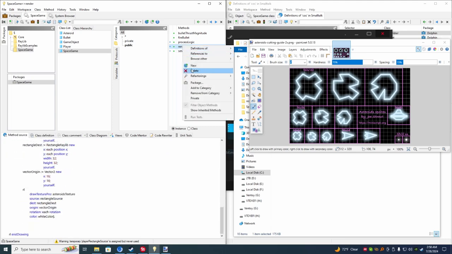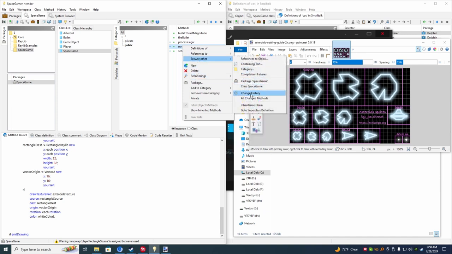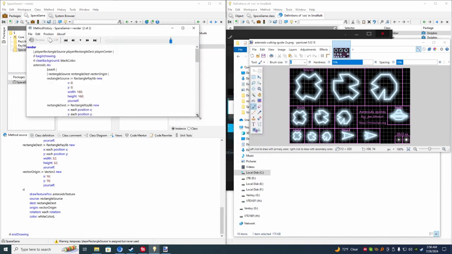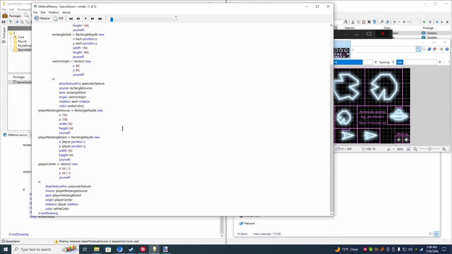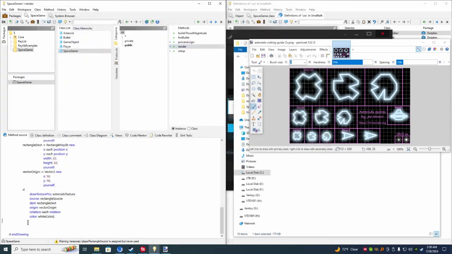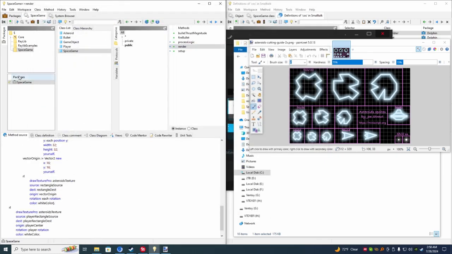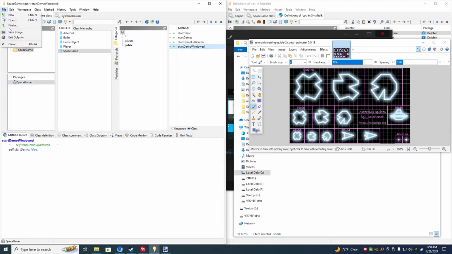Okay, so what you can do in this case is go to browse other change history and restore the code. You can go back to earlier versions of the method. We actually do need this. Okay, so let's copy that in. Let's save. And let's save the image and run the game.